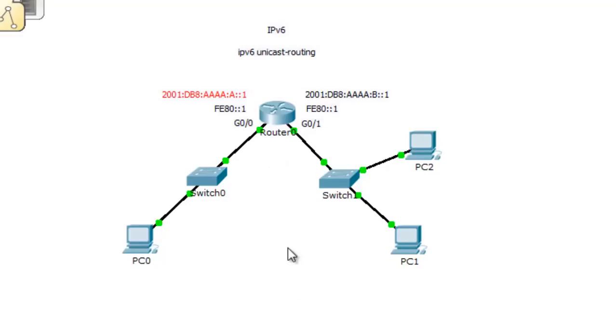One other thing before I forget: when we go to configure these global unicast addresses on the router, we're also going to need to include the slash for the network prefix. So it's the address and then /64, and the /64 identifies that the first 64 bits from left to right in the IPv6 address are for the network portion. So I'm going to put that in right here, /64, to let us know how long the network prefix is. In this case, it's 64 bits long. And now we're ready to configure the router.